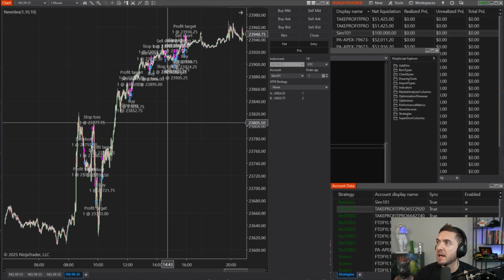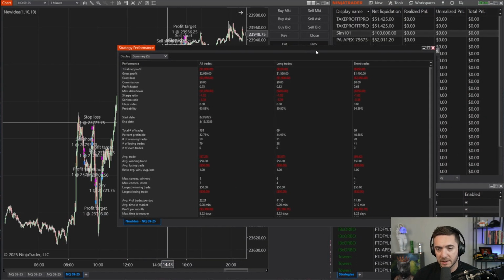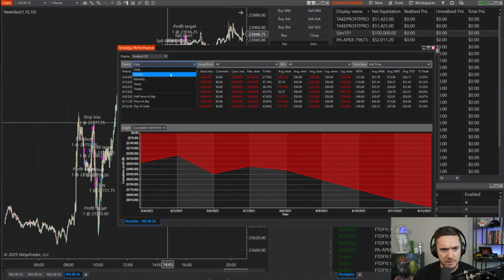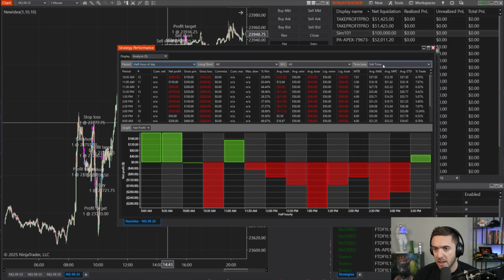It looks like over the past 10 days, if we just traded this literally at step number 1, you would be down $1,000. Let me do the analysis by half hour of the day, based on entry time. So it looks like if you just traded it in the morning, it would actually be somewhat decent. It looks like later into the afternoon, this EMA crossover with equal profits, equal risk, not so good. But once again, this is just right out of the gate. I want to be very clear about that.